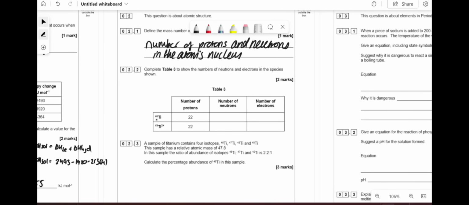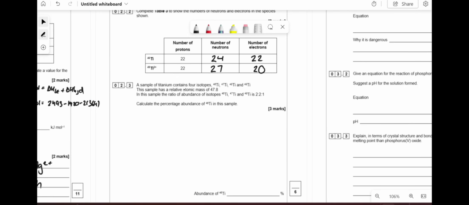Then you see the mass number here is 46, so the number of protons and neutrons has to add up to that. So 46 minus 22 gives you 24. The number of electrons is the same as the protons because this has no overall charge. So this is going to be 22. And then for that's 49. Yeah, 49 Ti2+. So the number of protons is still 22, or else it would be a different element. The number of neutrons is going to be 49 minus 22, which is 27. Now, in ordinary cases, again, the number of electrons is the same, but this has lost 2 electrons because it's 2+, so it's going to be 20.